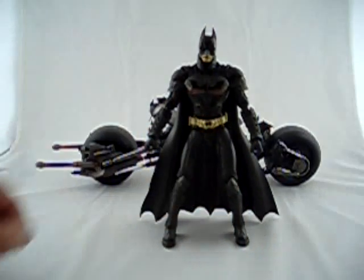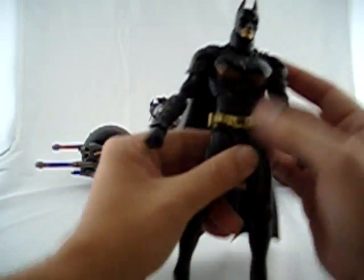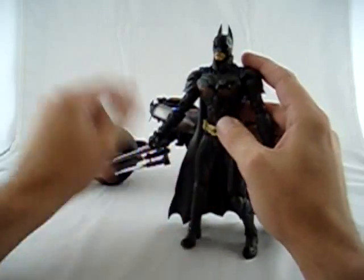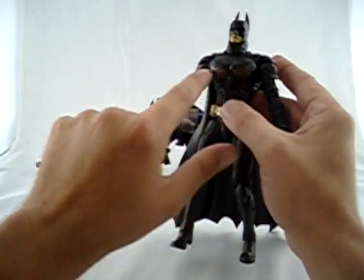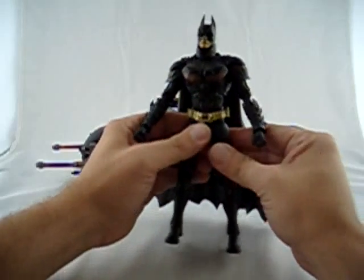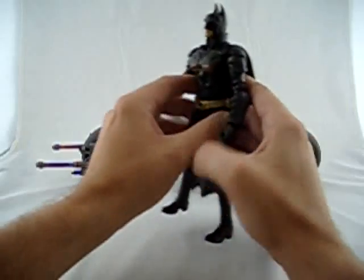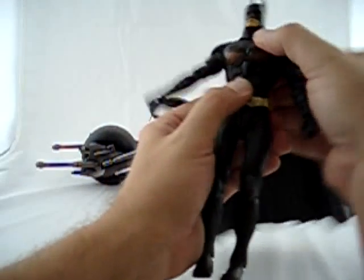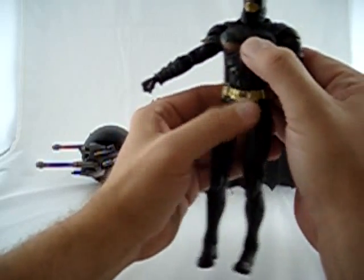Very nicely done. The figure is very well sculpted. Very nicely done. It may not come out on video, but it's a little reddish-orange in here. I don't remember the costume being that way in the movie, but it might be sort of a reinterpretation of the character. But nice joint work in the waist. His upper torso and lower torso are in two separate ball sockets.